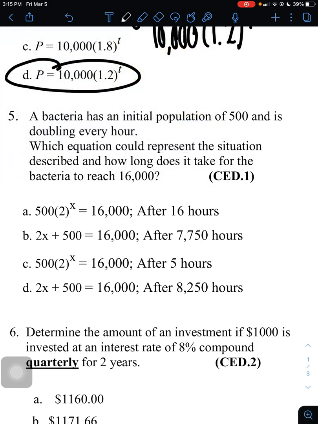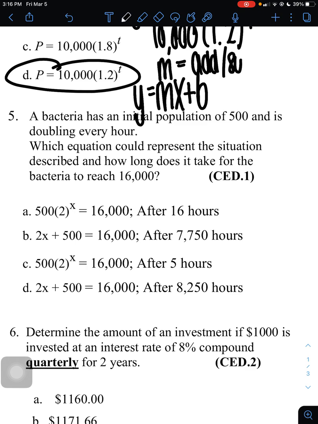So, I know we've talked about linear equations, then we've also talked about exponentials and quadratics. From linears, I know I had that general equation y equals mx plus b. That told me what to add or what to subtract each time. So B and D are saying they want me to add 2 after every hour, but that's not what we're doing. We're not adding 2 after each hour. We're multiplying by 2 after each hour.